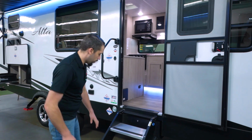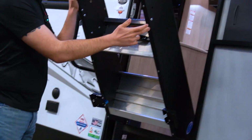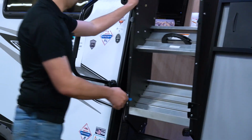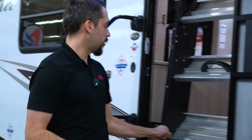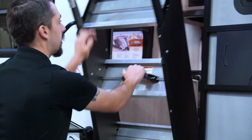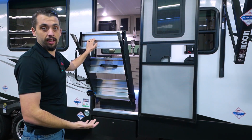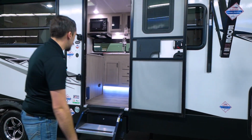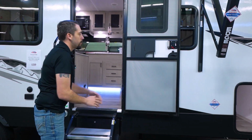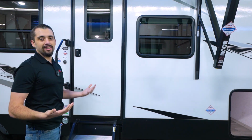All right, guys, right here is going to be our step above steps. So easy to adjust. Whenever we are headed down the road, of course, it's going to be just like this. Then we pull our little blue lever, pull these down, adjust our legs. They adjust separately just in case you're not on even terrain. Then, of course, we set it right down and make sure that our spacing is closed off to ensure that whenever we close our door, it's nice and smooth.